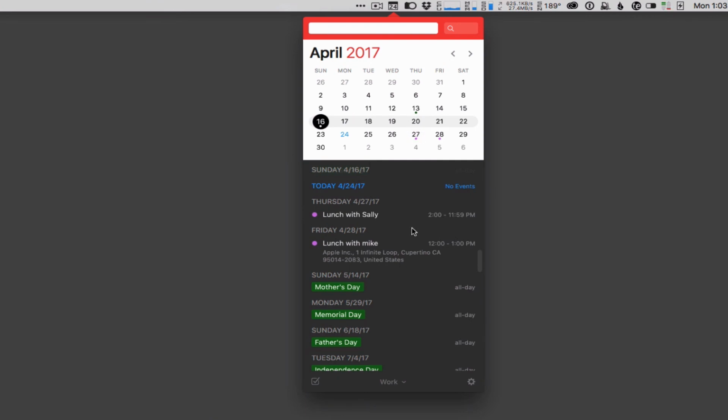So again, this is a really nice feature because you don't always want to have your calendar open all over the place. Sometimes you just want to have quick access to it, and the menu bar item does that for you and has all of the features that are included in the main application itself. So that's all I have for this week on Fantastical 2. As you can see, it's a great application. It's one of my favorite calendaring applications, and hopefully that gives you a good idea of how to use it yourself.